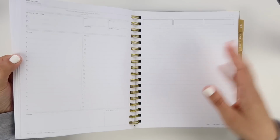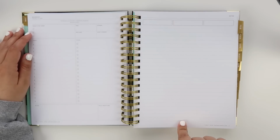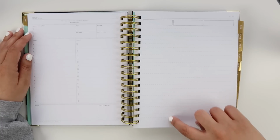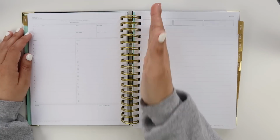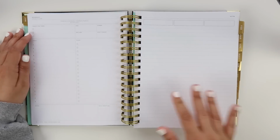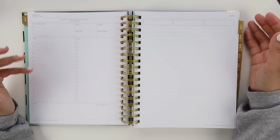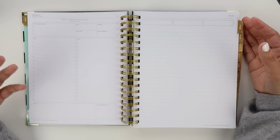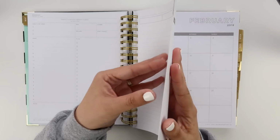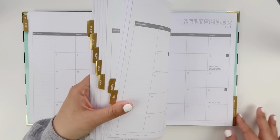And then when you get to the end of the month, if the end of the month does not fall on the page the divider is, you do get a note section. There are 3 boxes at the top, and it's hard to tell, but these lines are separated here and here. So you could have 3 columns of notes, or you could make this the header and just write across if you need to. It's just a functional page. Honestly, I don't use note pages too much in my planners, because if a project is coming up, I usually have it in a separate notebook, but it is nice to have and could be functional for a lot of people. And then you flip over and you are back to your monthly spread, and that repeats all the way through December.